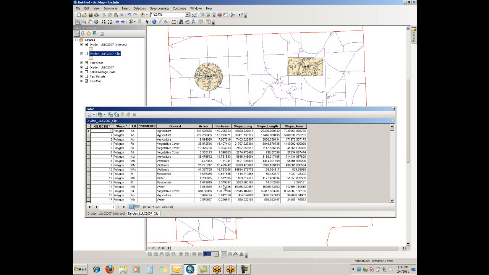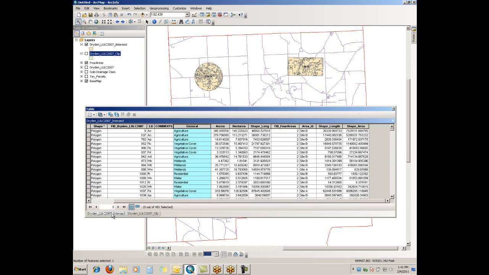Just for an example, this is the original clip, and I just wanted to show you that we have no information. We could select a polygon, but we do not know which of the 4 sites that polygon falls into without physically looking at it on the screen.